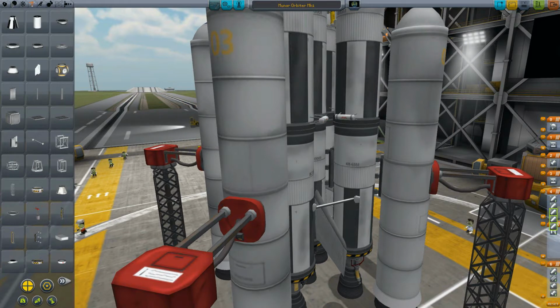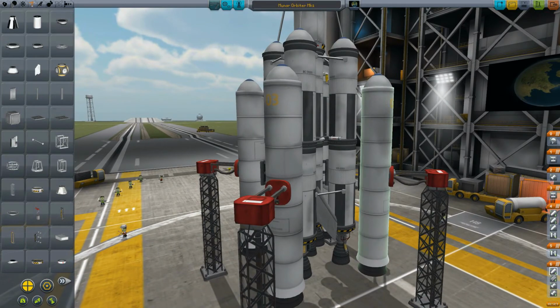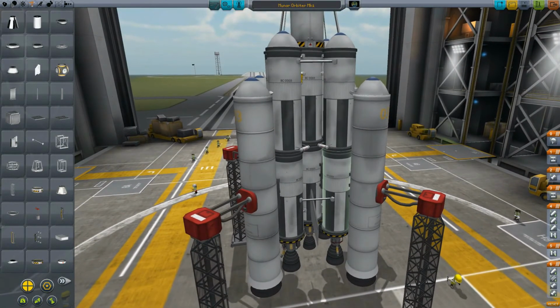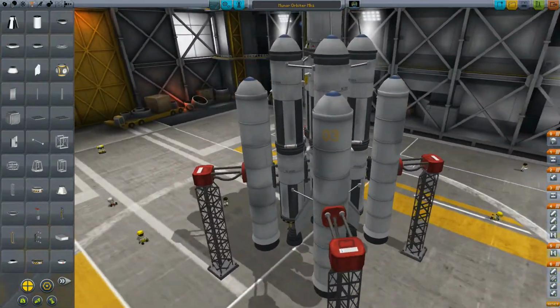Make sure you get both of them. We'll save that. Now, these ones shouldn't have any problem. The big boosters should fall straight away. But sometimes, like I said, these little inner stages can accidentally fall into your engines and just cause a big headache and leave you very upset.